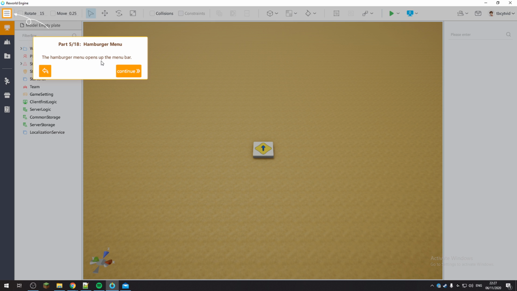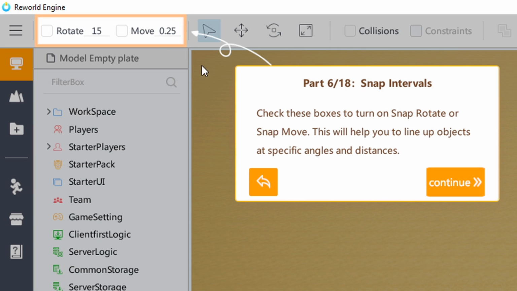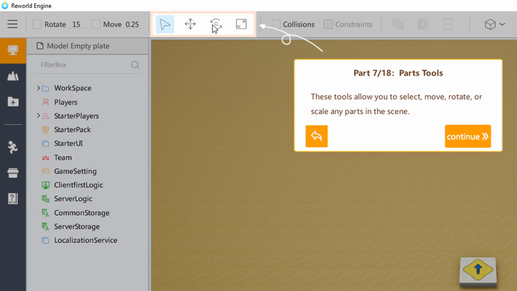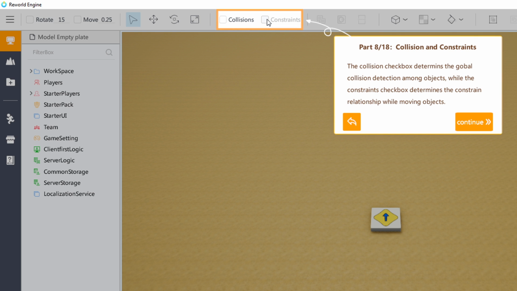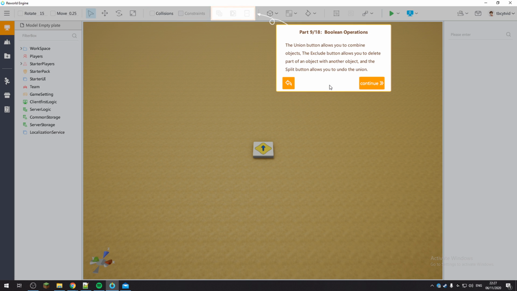The hamburger menu, which is the small 3-layered menu, opens up the menu bar where we can access some features, and on the top left we have a few different things such as moving and snap operations. We can then move, highlight, rotate and resize, aka scale, any of the parts in the scene on the main window using the first toolbar at the top. You can also change the collisions and constraint options, which determine the collision detection among objects, while the constraints checkbox determines the constraint relationship while moving these objects.